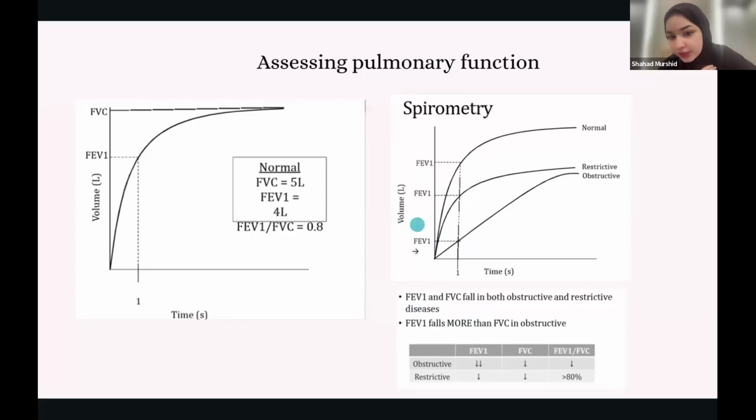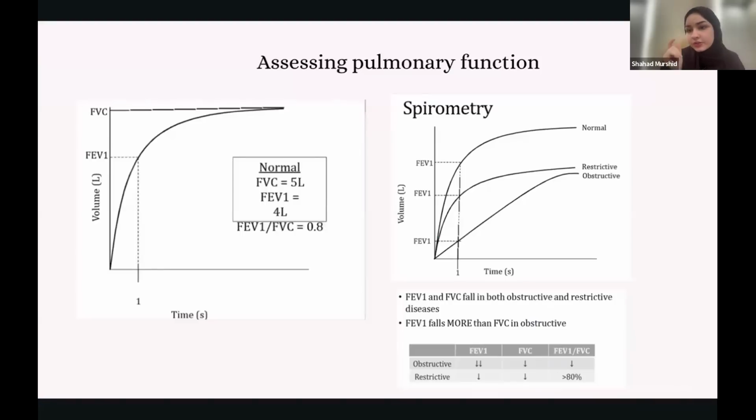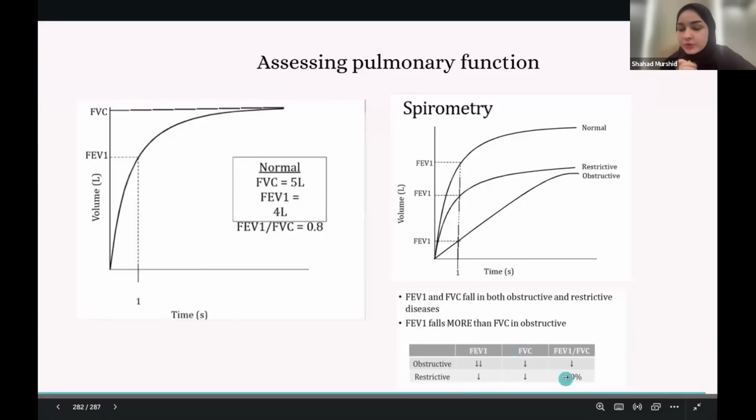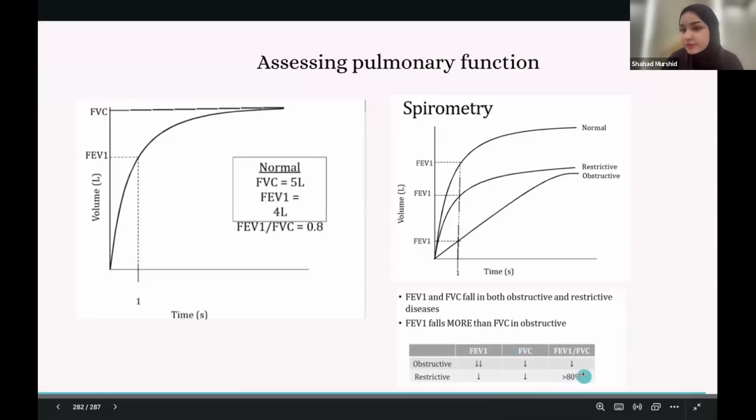So the FEV1 and FVC in each of them, again, think of this logically. In a restrictive disease, will you have as much air to exhale? No, you have less air in your lungs. So your FVC itself is going to be decreased, because you have less air to exhale. And because of that, the amount of air that you exhale in the first second is going to be less. So your FVC and FEV1 are both going to be decreased, but the same. One is not going to be decreased more than the other. So the FEV1 to FVC ratio is going to be the same or even slightly increased.